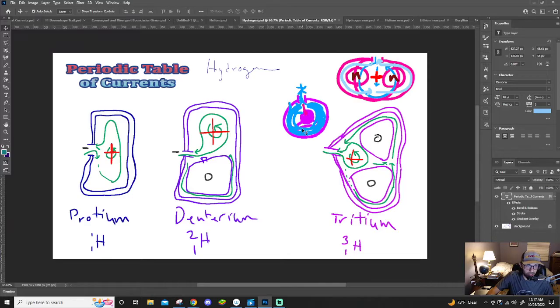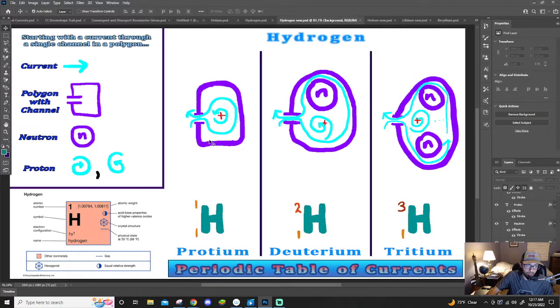Like it starts over here. If it creates more of a circular shape, it starts over at the far side, but I think the current keeps going behind it to kind of move it to the center point to make a central nucleus, a neutron, at the center of this shell of the polygon.